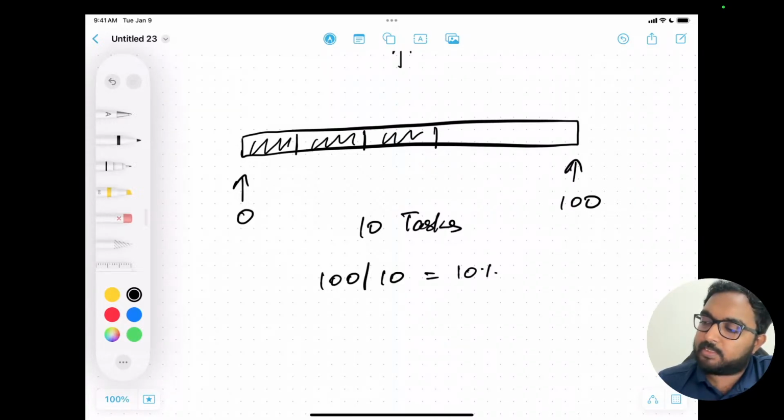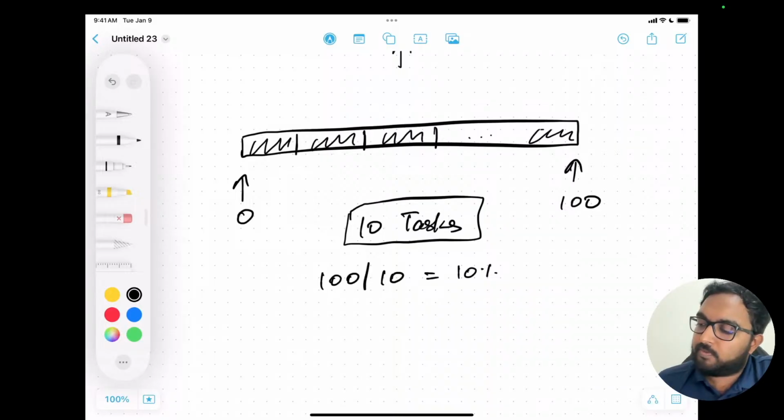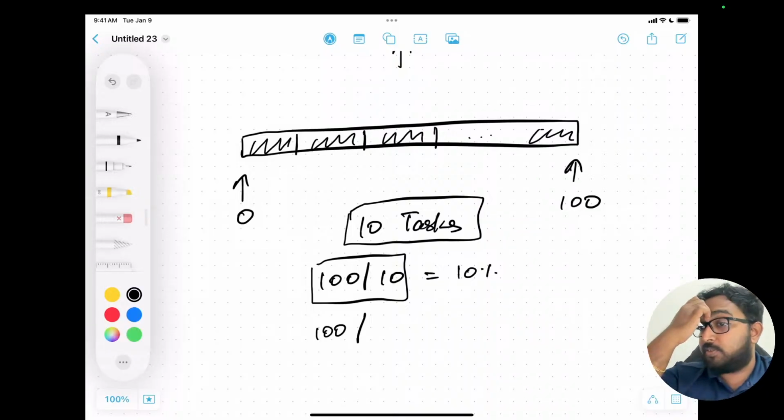In the end it will become 100 percent, and that is what we have to make sure is happening. So the formula is 100 divided by the total number of tasks.